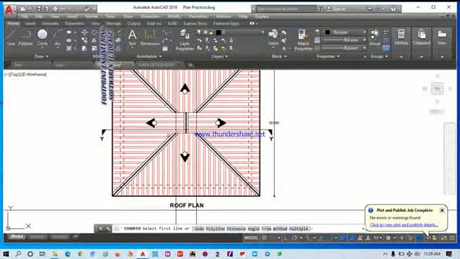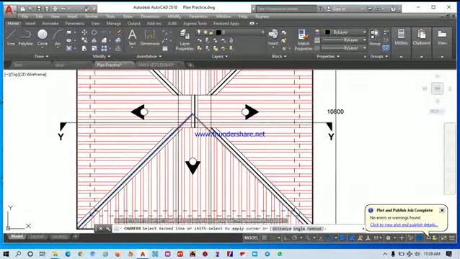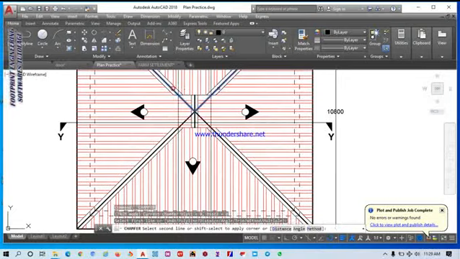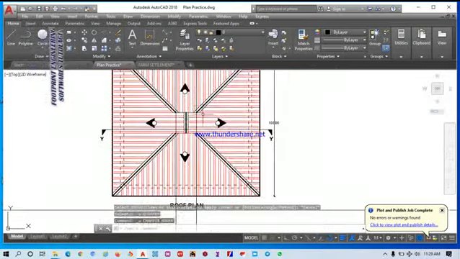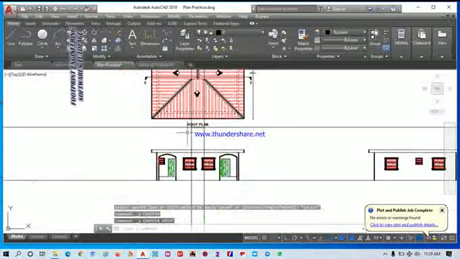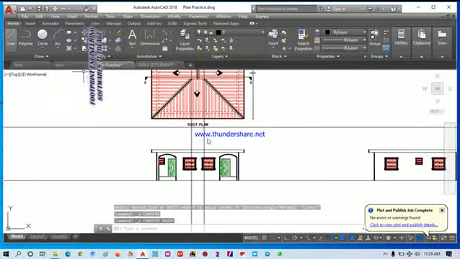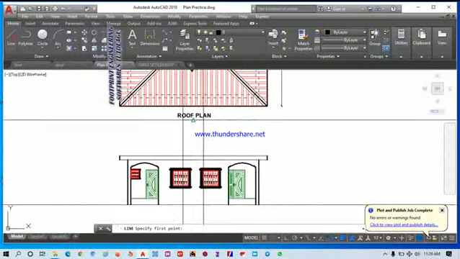Where's my chamfer? We chamfer this line, this roof. Can you see? They are meeting here. So that's the peak on our roof. That's the peak. So that means our roof will be starting from here.